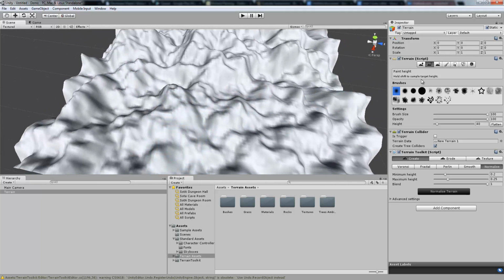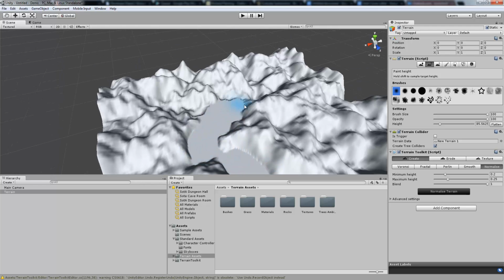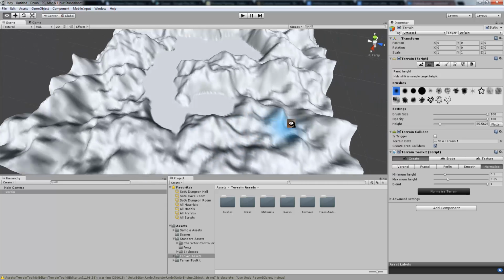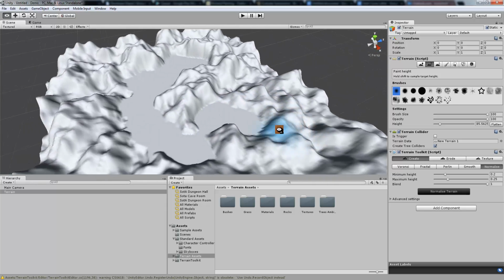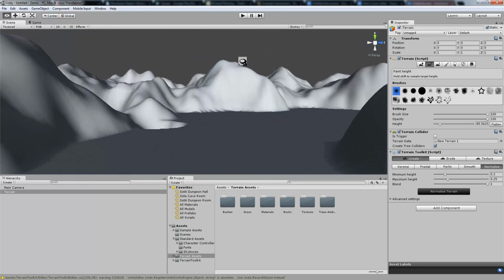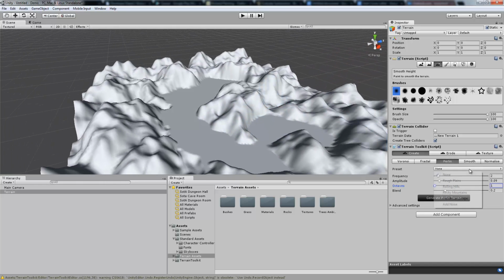Or I can also come in and say, okay, well, now that I've got roughly the shape that I want, I can start sculpting this. So maybe I want to even out a valley here where the actual adventure is going to take place, and I can leave the rest of this as mountains. And maybe come over to Perlin, add some noise back in. Oops, and remember to actually adjust my settings here.